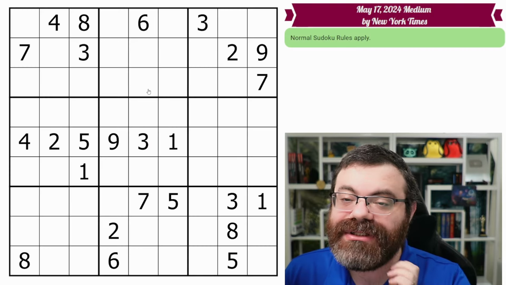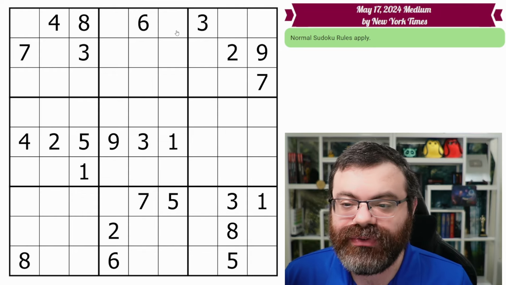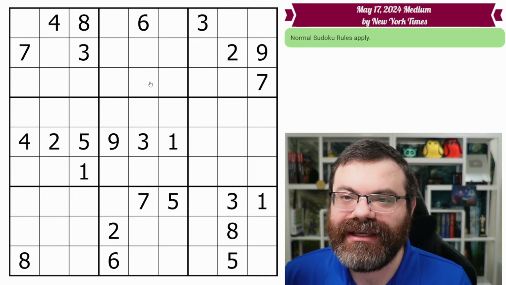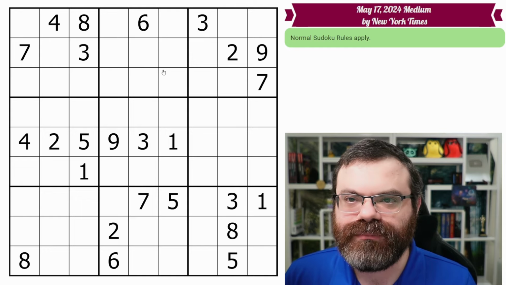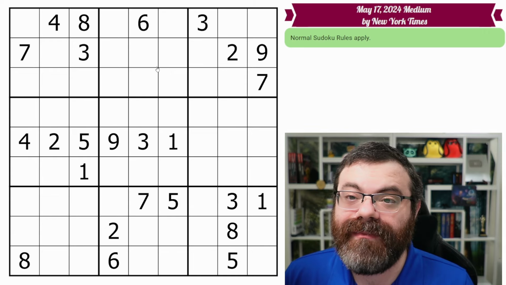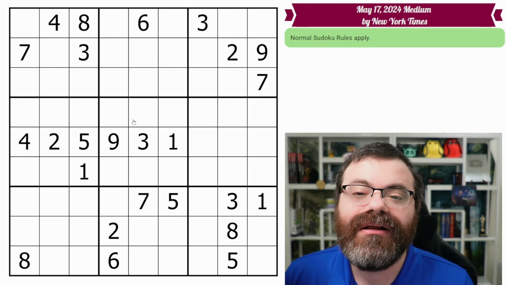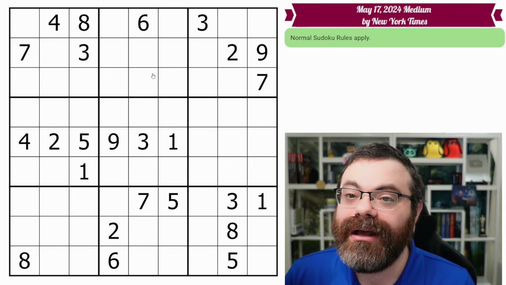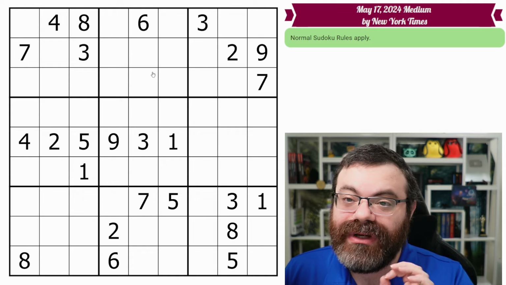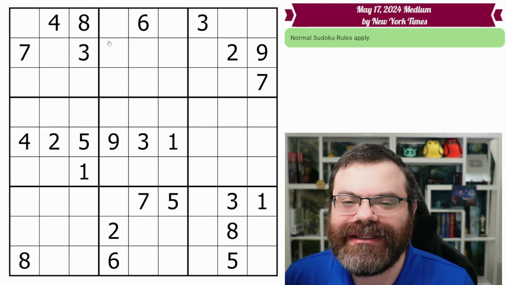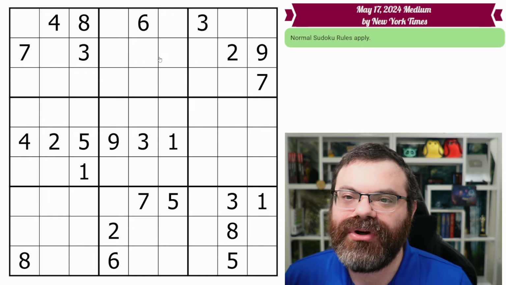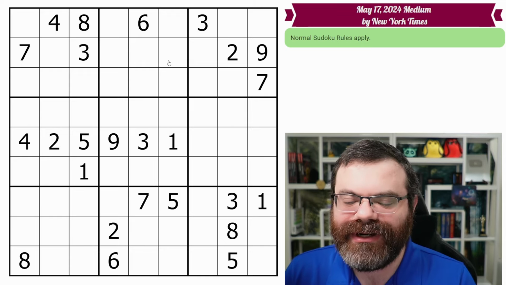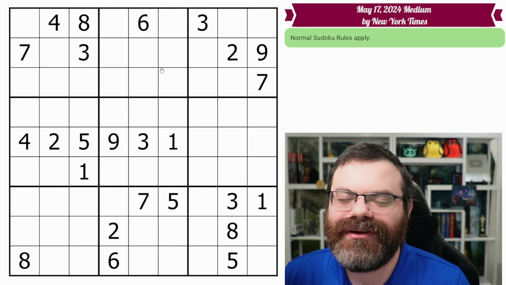But for my Medium solves, I do not assume too much about your Sudoku knowledge. I do want to go over some terminology, and I will be going over every technique I use as if you haven't experienced it before. I'm also going to go over a very systematic strategy to approaching the solve, which should be helpful for those who haven't encountered it before. And it's not just systematic, it's enjoyable, just to be clear. It is a bit more systematic than how I would normally approach a solve, but it does go over the basic ideas very well to do them in order like that. So I don't know, hopefully that makes sense.